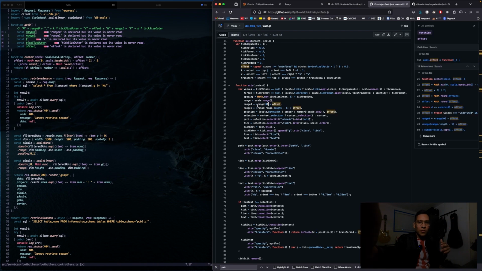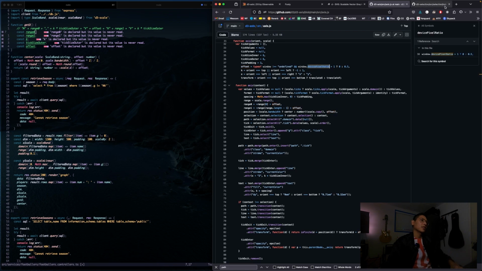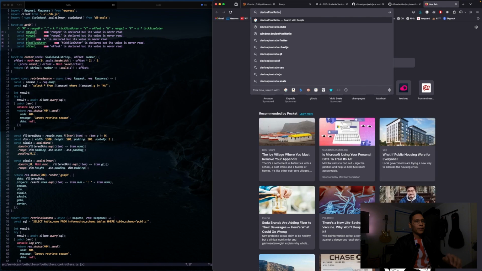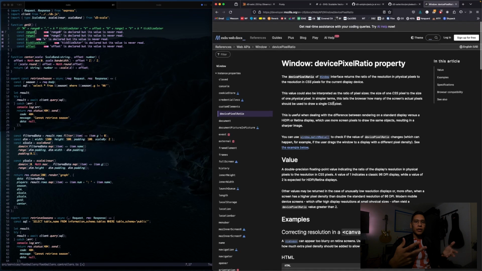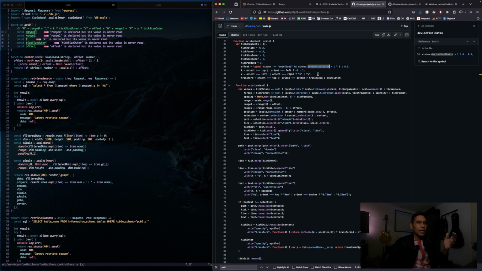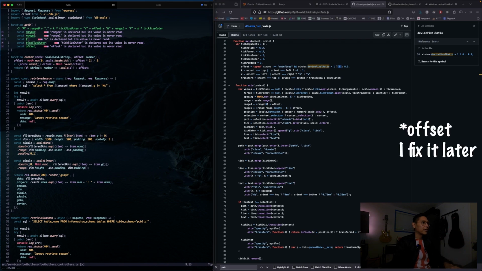Okay, so at this point, I don't really know what the offset is. So I'll go ahead and look that up, and I see, okay, window, whatever, undefined. Okay, so I don't really know too much about this device pixel ratio. So what I could do is just look it up on MDN, and then just read about it quickly so I can familiarize myself. And so at this point, again, I don't want to get sidetracked. So I'll go back to the code base. And in this case, I'm just going to take the value and set it to 0. So I'll go over here and set k to 0, right?